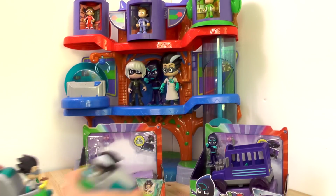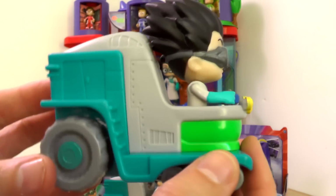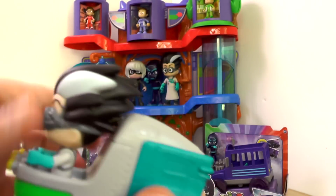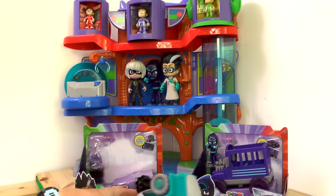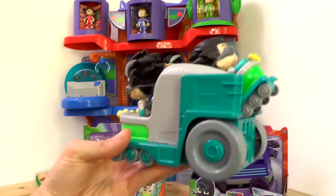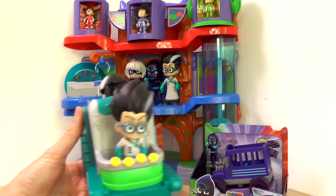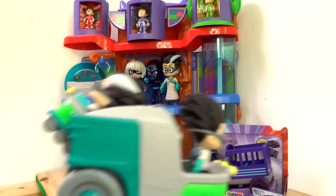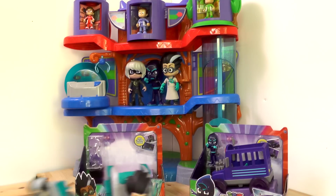What I was quite interested about was also seeing the little mini version of Romeo's lab, probably more of a pocket money toy, maybe better value for money, but smaller. You can't do quite so much with it, and of course Romeo doesn't come out. But what I like about the combination, I've been going on about this, but I do think it's quite cute, is that you can put this lab in the back of him, and in terms of playing, you can then have him transporting little mini Romeo all over the place, and certainly my kids connected to the idea of that. And I think it's quite a nice addition to the way you play with your PJ Masks.